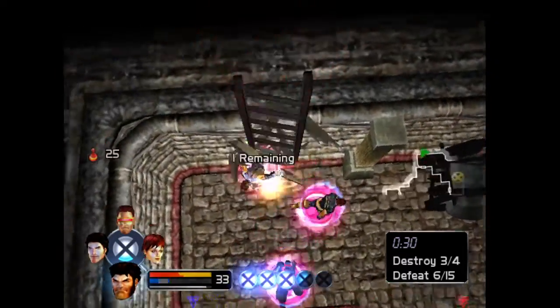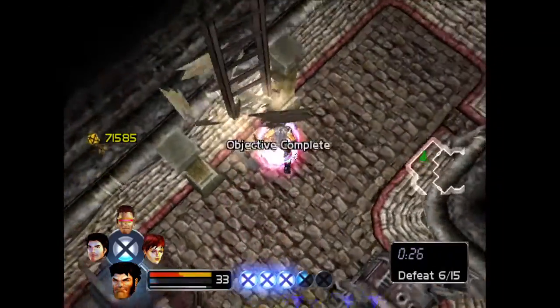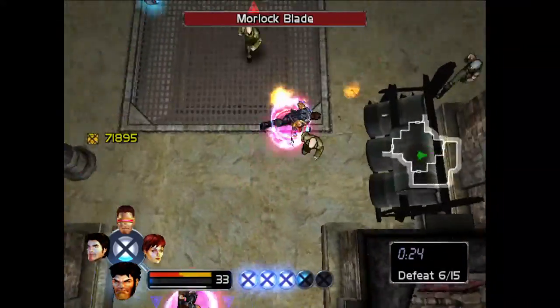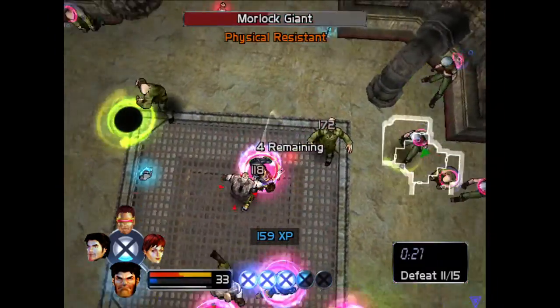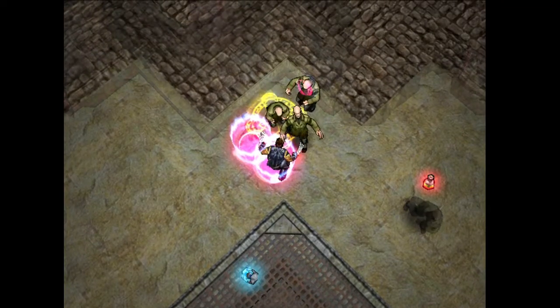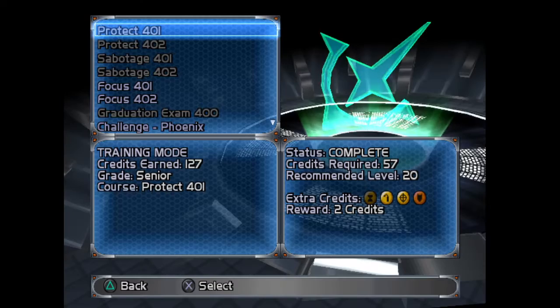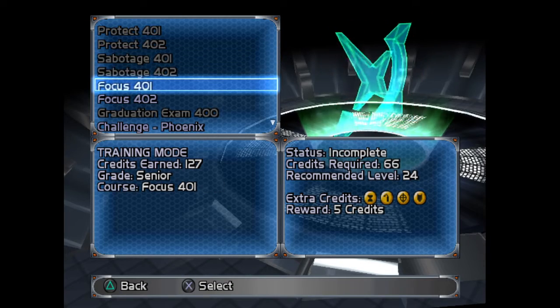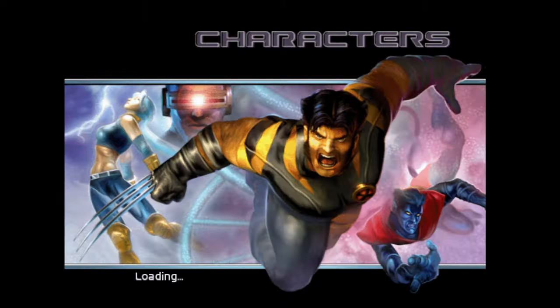30 seconds remaining. Superb. Alright. Let's get him. Excellent. Congratulations. You have successfully completed the course. That was Sabotage 401 and 402. Now we have Focus 401 and Focus 402.